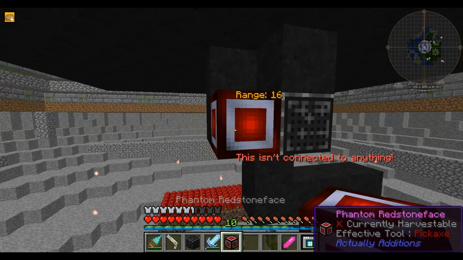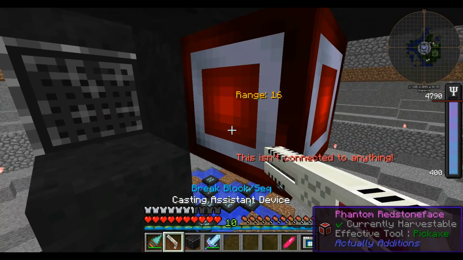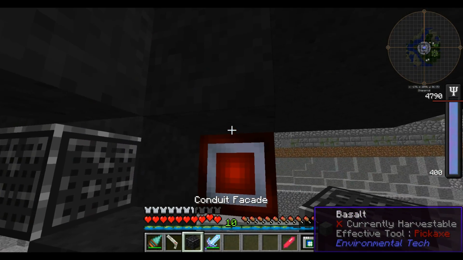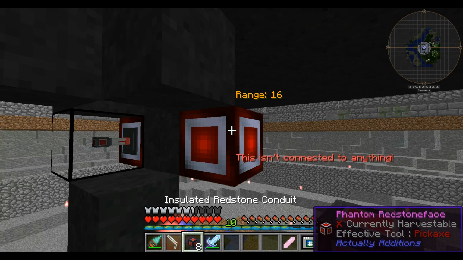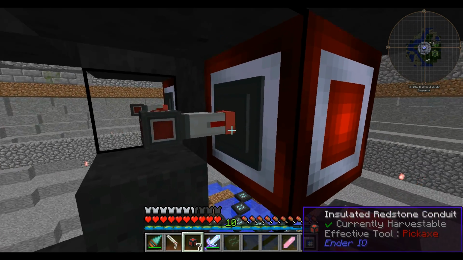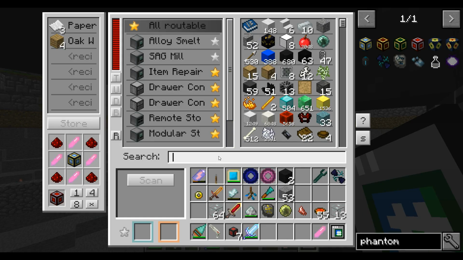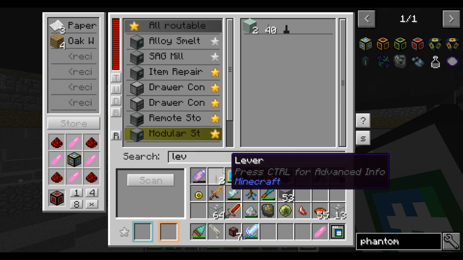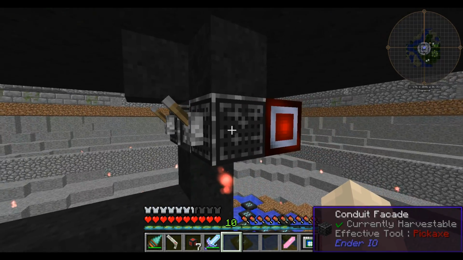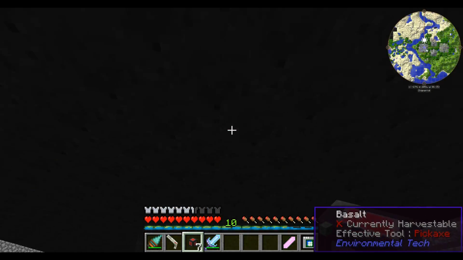Right, I want to put 1 there. Isn't connected. Yeah, that's fine. Isn't connected. That's fine. And I want to brick block there and put conduit facade. I want to put there 1 conduit in it. Can I not? Thank you. We're being weird. That should be okay now. I've got 1 lever on me. I want to get another lever. Right, so that should be that, and that should be that. And they are connected.